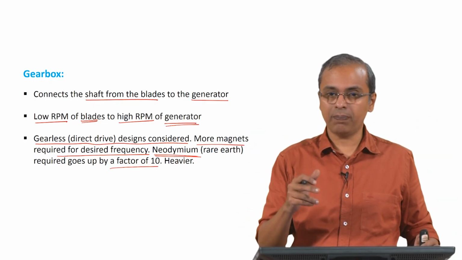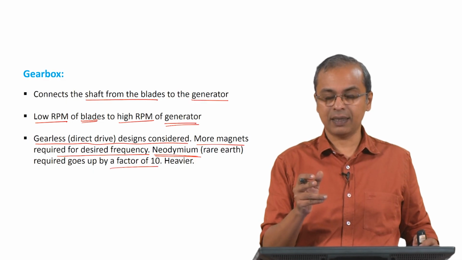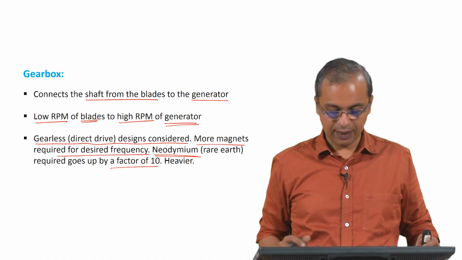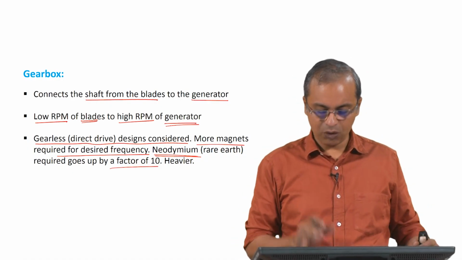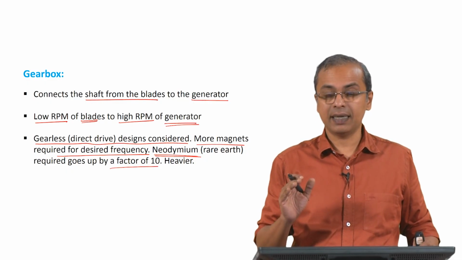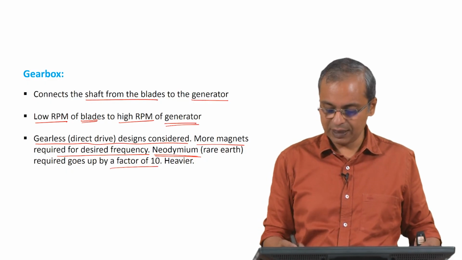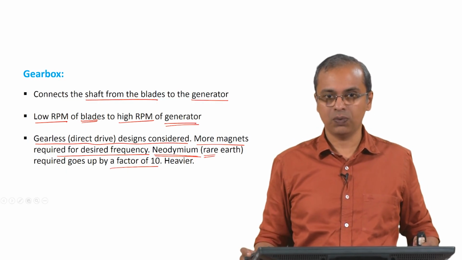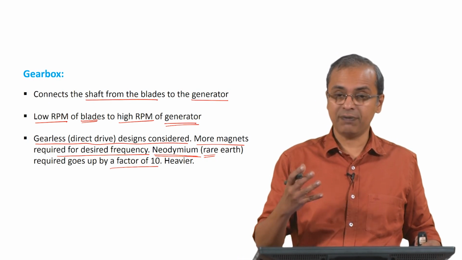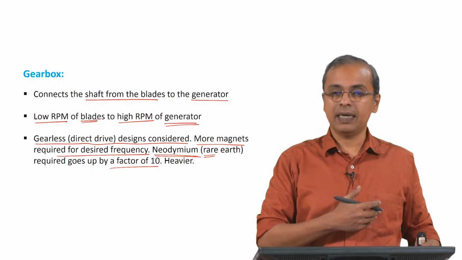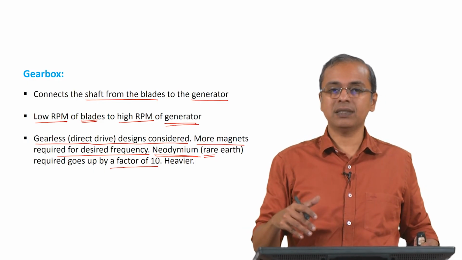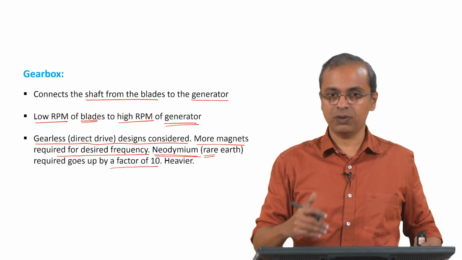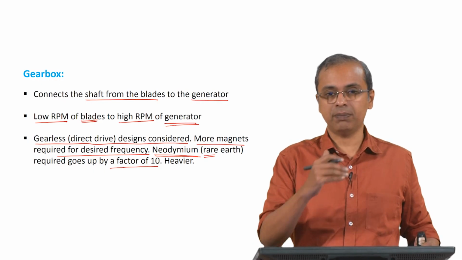So, even though it is less complex in the sense that you have removed the gearbox, it becomes heavier because you have had to put more permanent magnets to help you with this RPM issue. So, that is a mix and match of things, and you are using a rare earth material there, and in fact the stock of the rare earth material is not there by definition, it is a rare earth, it is not commonly available. So, you have to worry about its availability, worry about how you are going to use it, and if you go this route, then that is a danger you face, because you will run out of that material, and if you are saying I am going to power a significant fraction of the world's requirement using this approach, you are going to face some limitations.